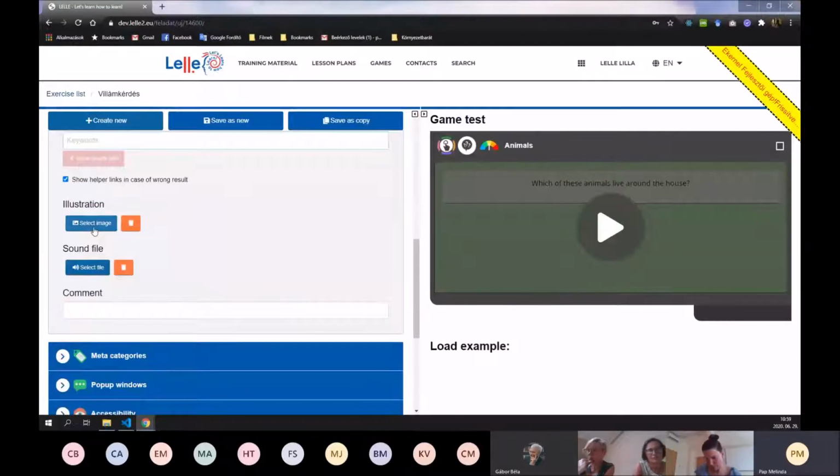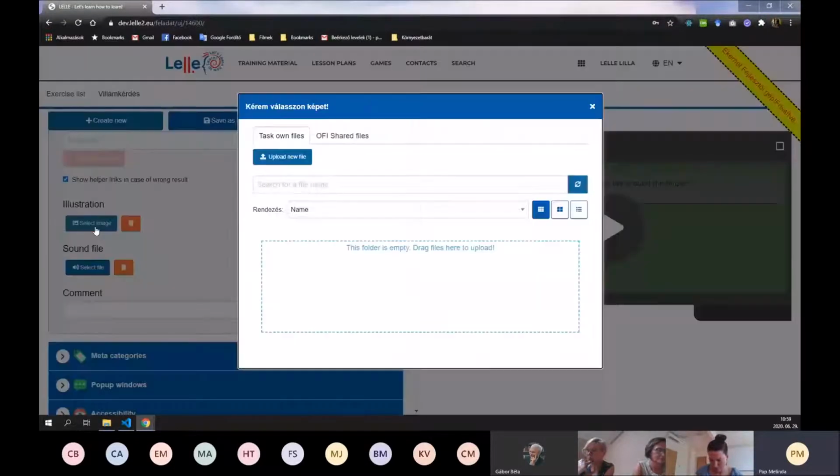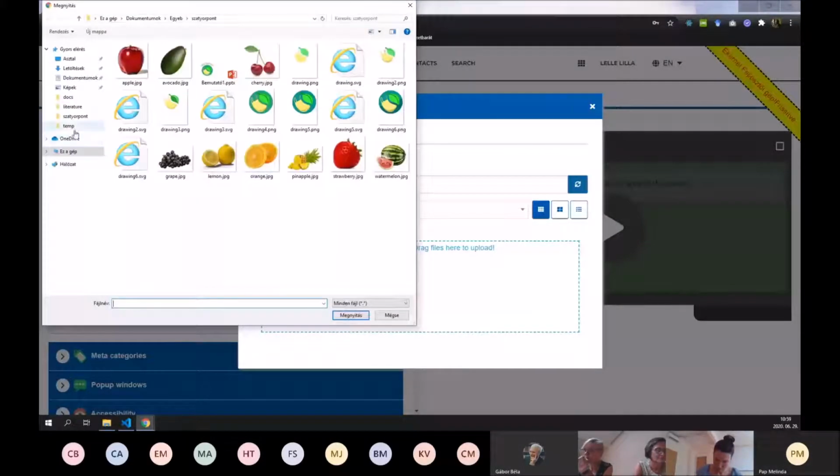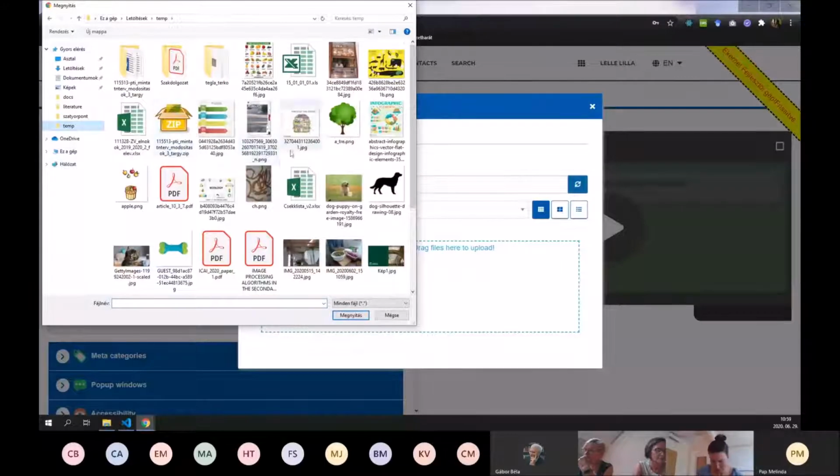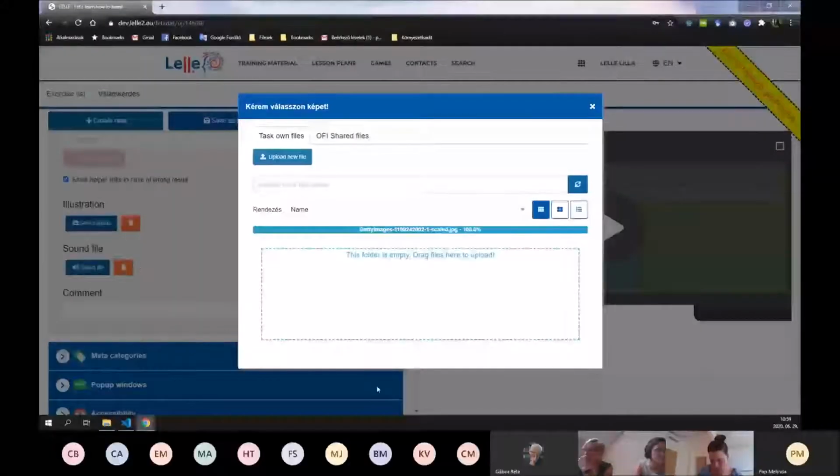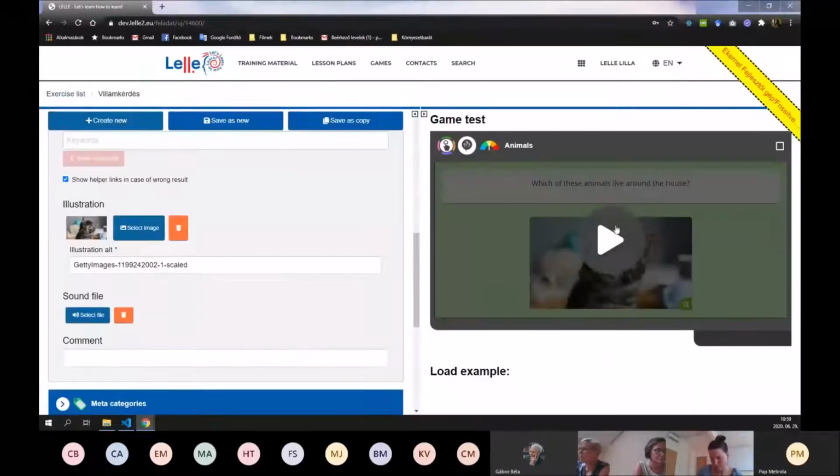Here I have the possibility to load an illustration. This is also general for all the exercises. You can select an image, and you are required to give an alt tag for accessibility.